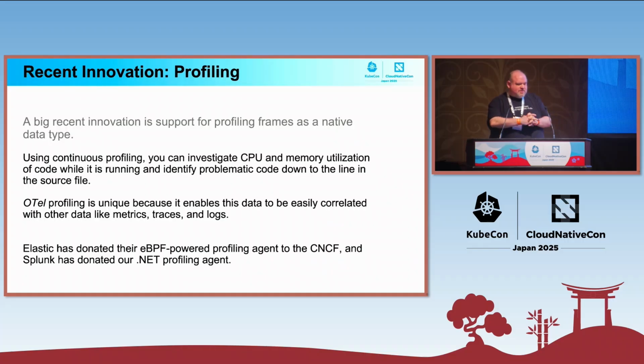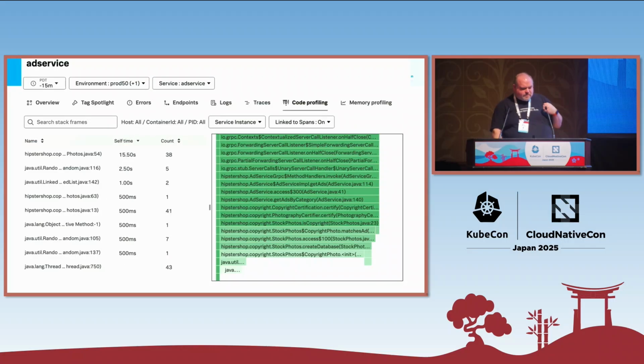Some of the recent news about profiling is that Elastic donated an eBPF-powered profiling agent to CNCF. I work at Splunk. Splunk's also donated a .NET profiling agent. There's more coming for other languages as well. So it's a really exciting time to be involved in the project, because it's really letting you troubleshoot problems quickly.